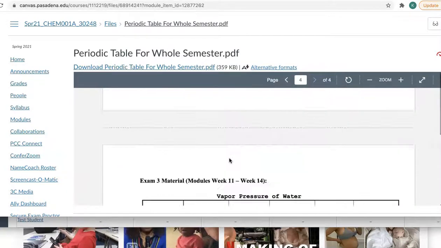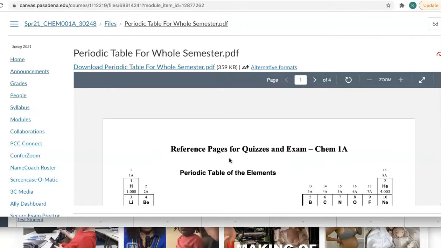So the reason I did that, I did it early enough before you start anything, so you get an access to a printer. You print one document once in the semester. You don't have to do it again, and you can use this document for all your quizzes and all your exams.